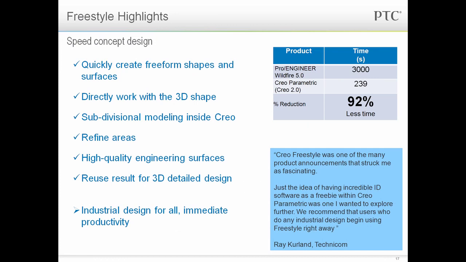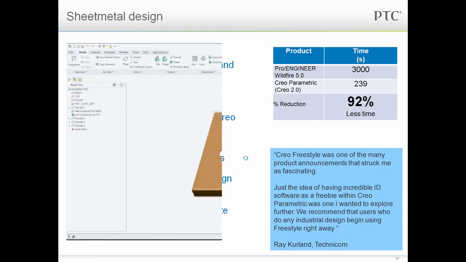That's completely possible still. Everything you've done in Wildfire 5, all the tools that make Pro Engineer what it is today, with just incredible, robust, powerful modeling tools, all those tools all exist in Creo Parametric 2.0. But if you want another tool, possibly another feature to make a Freestyle feature, you have that approach as well, okay? But the Freestyle method is, again, much more free form with less parametric control than you have today with traditional methods. Okay, so I wanted to make sure I got that across.